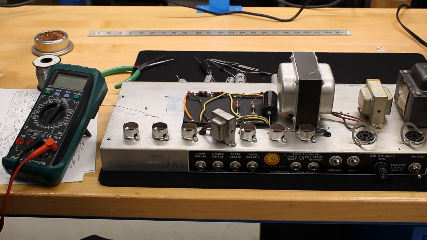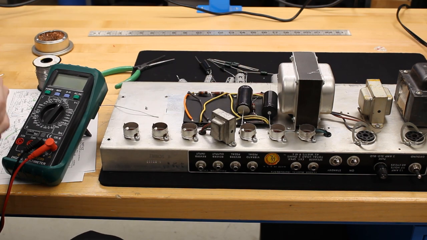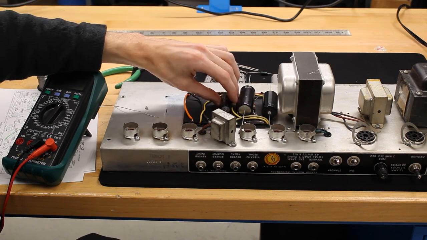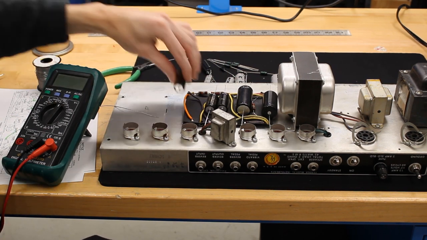There are many options such as Sprague, Illinois, JJ, or Generics. Everyone will have their own preference, but any modern electrolytic cap will always be better than a failed leaky one.